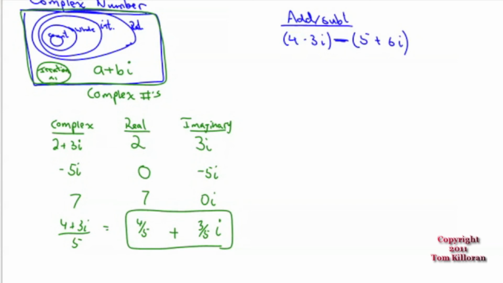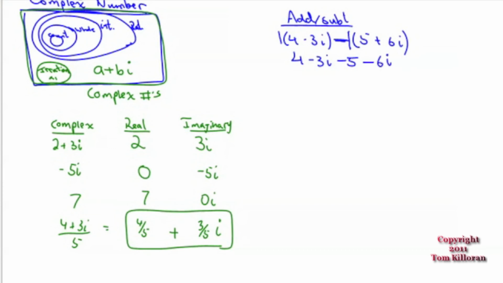People try to multiply it out, 4 times 5, so they're FOILing it. Instead, distribute the negative 1. So this becomes 4 minus 3i. Why does this become just 4 minus 3i? It's not affected by a sign. You can think of it as distributing a positive 1 if you want. Over here it's negative 5 minus 6i.